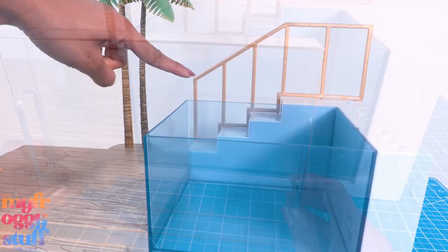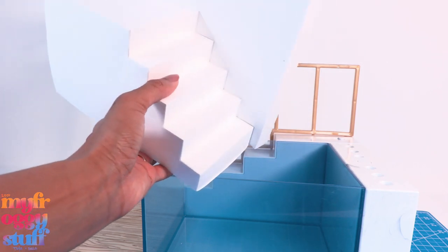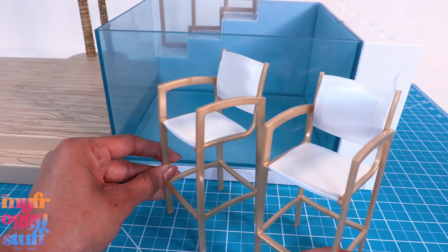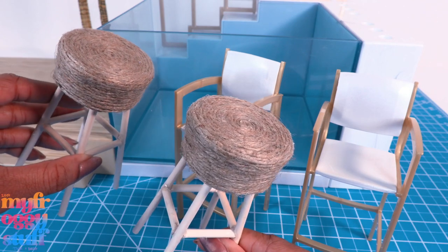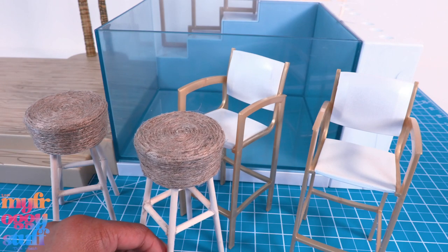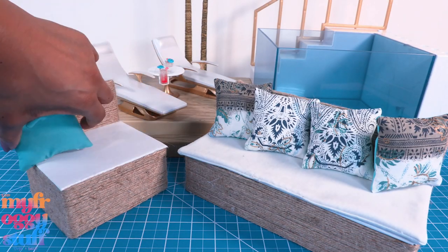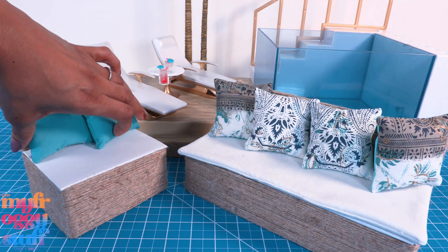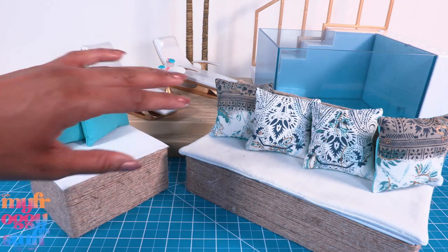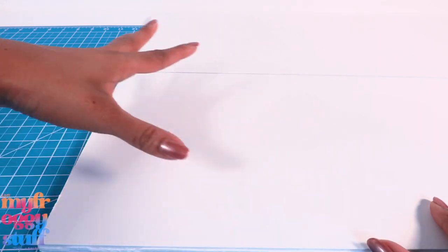For the stairs I was thinking we could use the stairs from our poster board room — they're already done and fairly sturdy, and if we glue them to a wall they'll be even better. For the seating at the bar, let's use the stools we made over the holidays in our easy doll gifts video. For the lounge seating, let's use the set we made in an earlier video — the DIY love seat and table — it has a patio furniture vibe. I am missing a cushion so we'll have to do something about that.